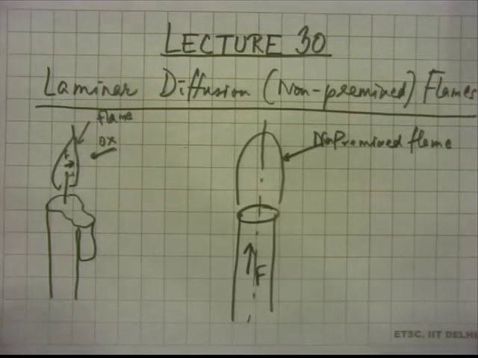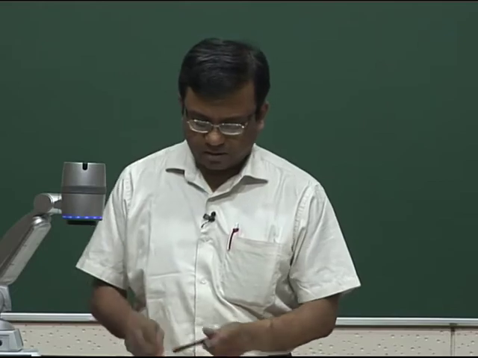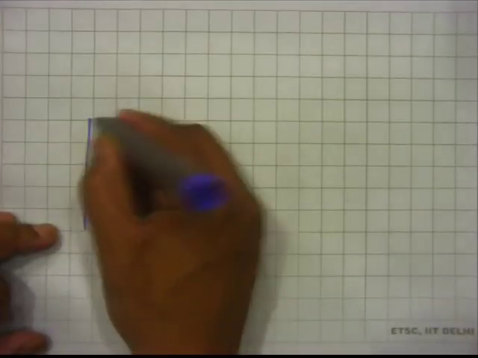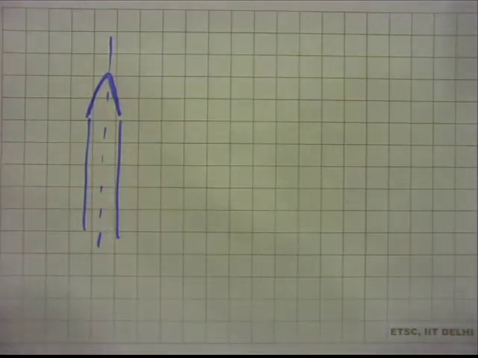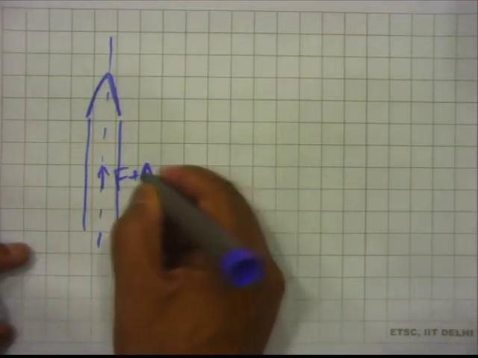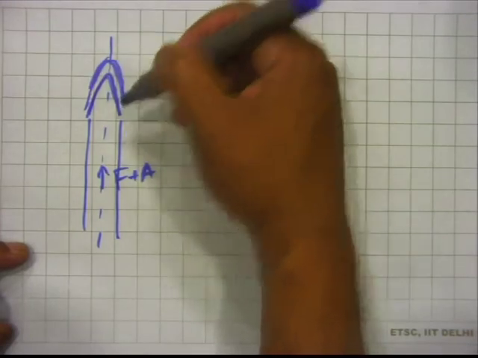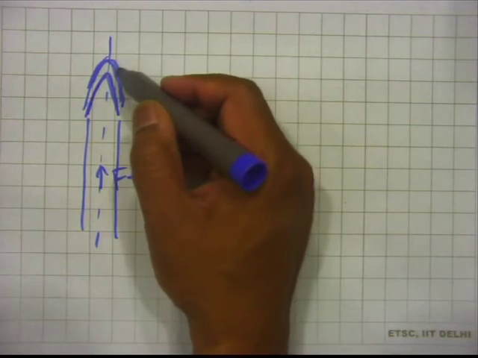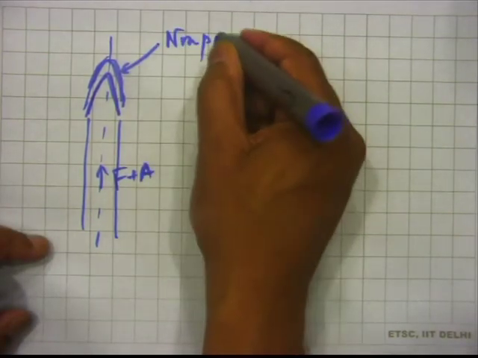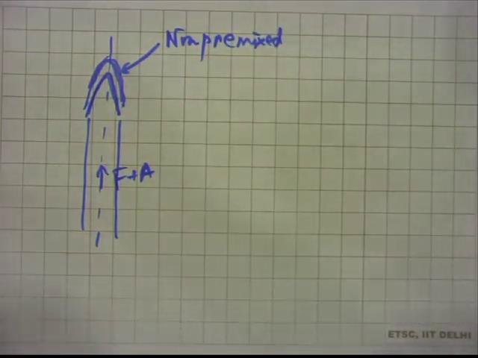Now, apart from the candle flame, do we know of other examples of non-premixed flames so far in our discussion from the beginning of the semester? Yeah, actually there is another flame, which is the Bunsen outer flame, which is also a non-premixed flame. If you recollect, I did mention some time back that you get this conical flame, which is the premixed cone, because through this tube you are sending fuel and air, but outside you get a glow, and this outside part is in fact a non-premixed flame. So whatever is not burning in the premixed cone, let us say some carbon monoxide, some hydrogen, that is going out of the cone, and then it's meeting air from outside, and then it's burning and giving you a non-premixed flame. So we are familiar with this. We have seen this.